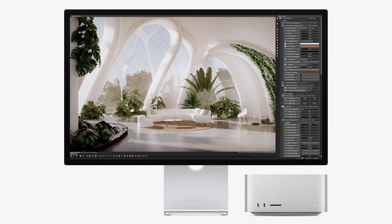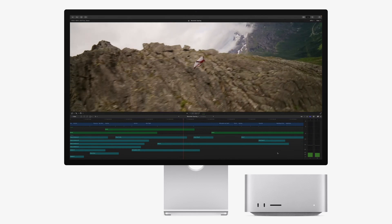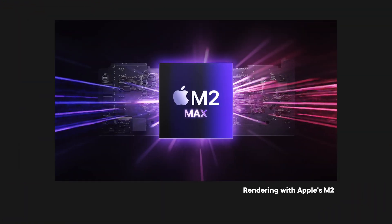Now let's talk about GPU performance, because things there look quite incredible. 3D artists using Octane can now render up to three times faster. Apple says that the M2 Ultra is around three times faster than the M1 Ultra when rendering with Octane — that is an insane performance boost. I don't use Octane, but let's pretend that the same speed improvements will apply to Redshift. As we found out from the M2 rendering video, results will vary wildly depending on the scene, so let's revisit these tests and see where the M2 Ultra lands.